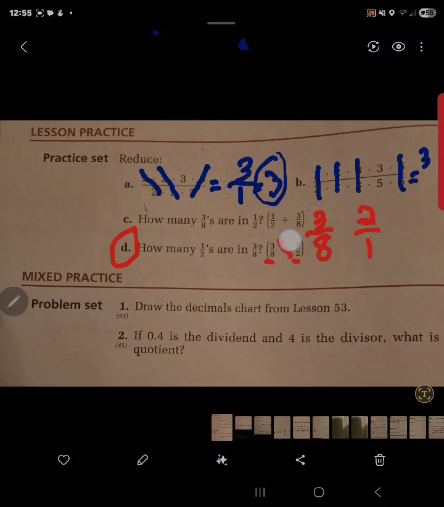And then I change the sign. Instead of dividing, I'm going to multiply. So 3 times 2 is 6, and 8 times 1 is 8. And then I'm going to reduce that fraction. I'm not going to go into a lot of detail on reducing that fraction. Again, all we're doing is finding a common denominator, and if I divide them both by 2, I get 3 over 4. So that is our final answer. Hopefully that was easy. That is the practice set on page 290, kind of towards the bottom of the page. That is lesson 54. Go on to lesson 55.